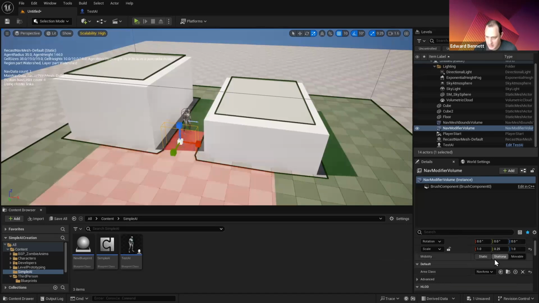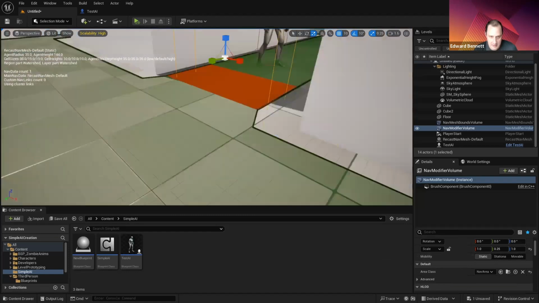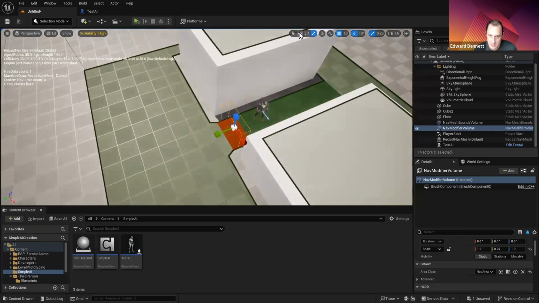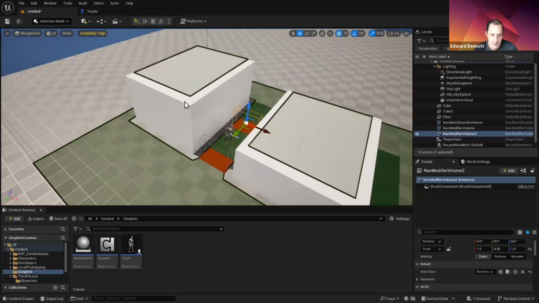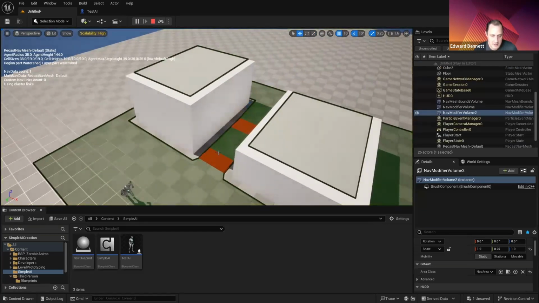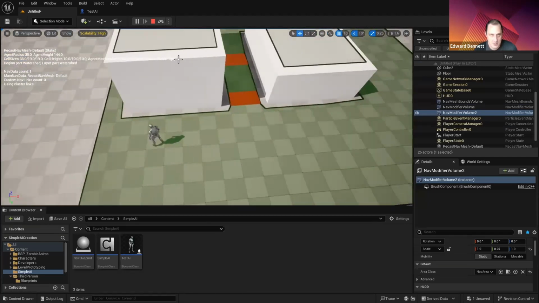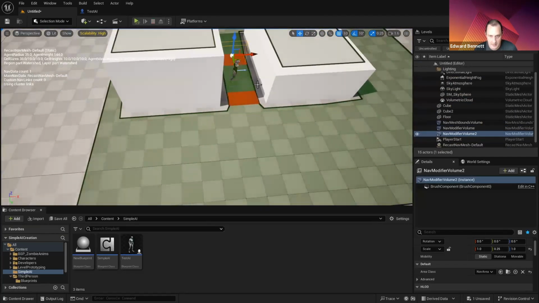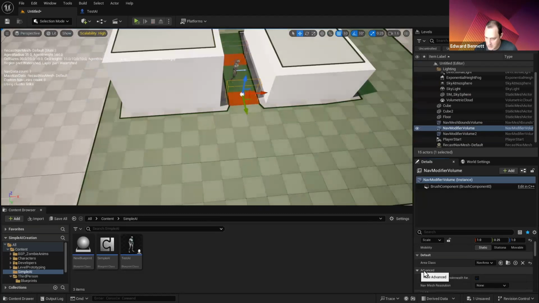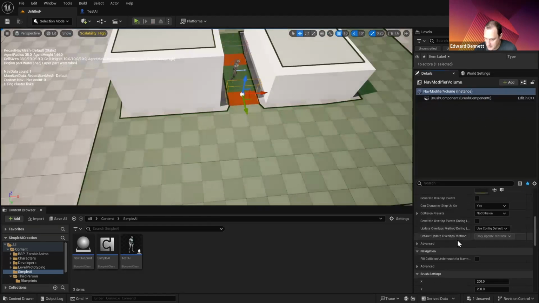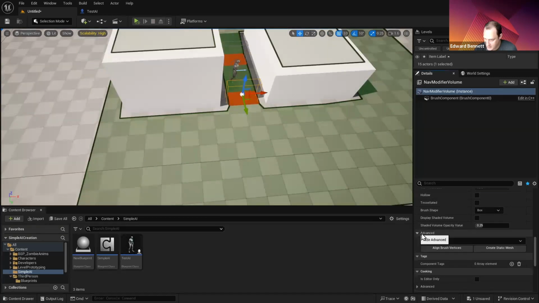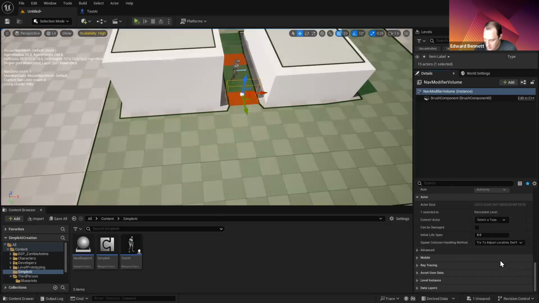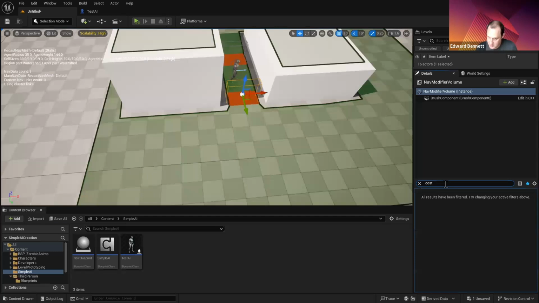Or we have obstacle. When you create an obstacle and place it around the character, it's not going to stop them going through it, but they would attempt to avoid it dependent on the cost value. I've forgotten where we get the cost from.